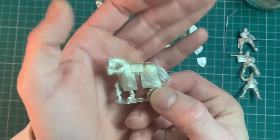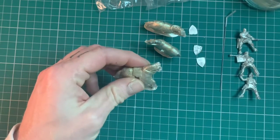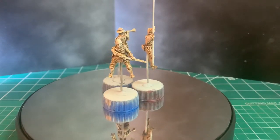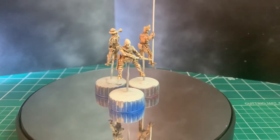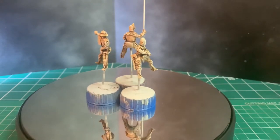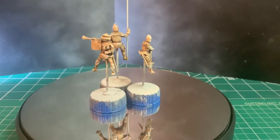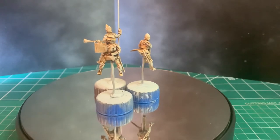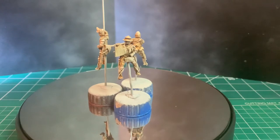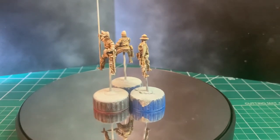So what I'll do, I'll go away quickly, tidy these up, and give you a better look at them in a bit. So we're going to do these three miniatures right here. Obviously the commander, the musician and the standard bearer. You're mainly going to be seeing the commander, as the steps and techniques I'll be showing you can do all three, but if something comes up on the other ones I'll show how to do that as well. And it just saves you watching the same technique get played out over and over again. So yeah, let's start the process and here we go.